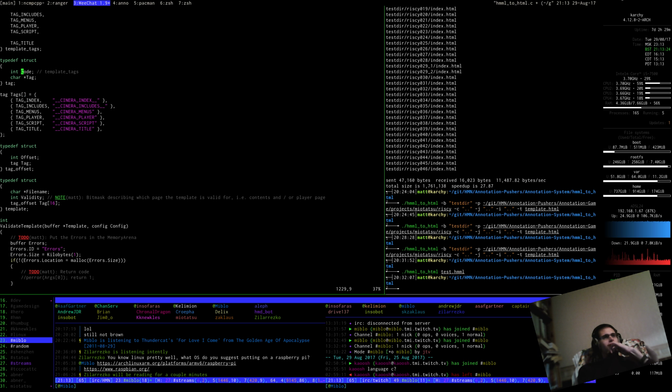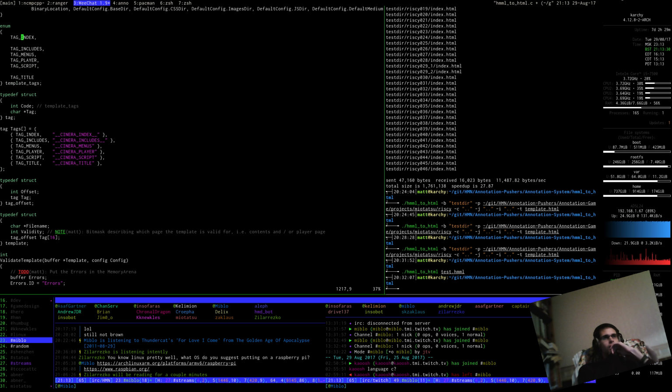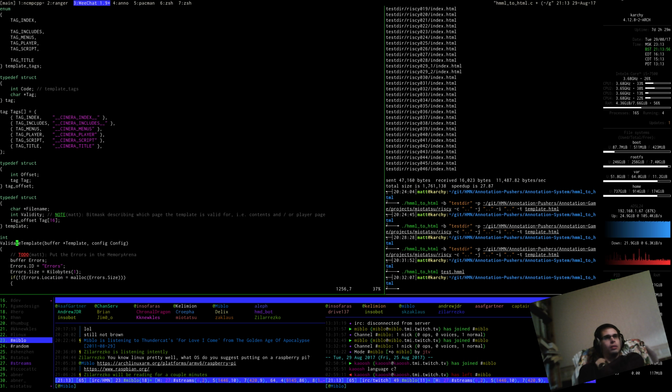Maybe this is the right way to go about it. It's totally possible it's not in the slightest. The only reason for this tags array of struct is to save me having to store the entire string in this tag offset thing.